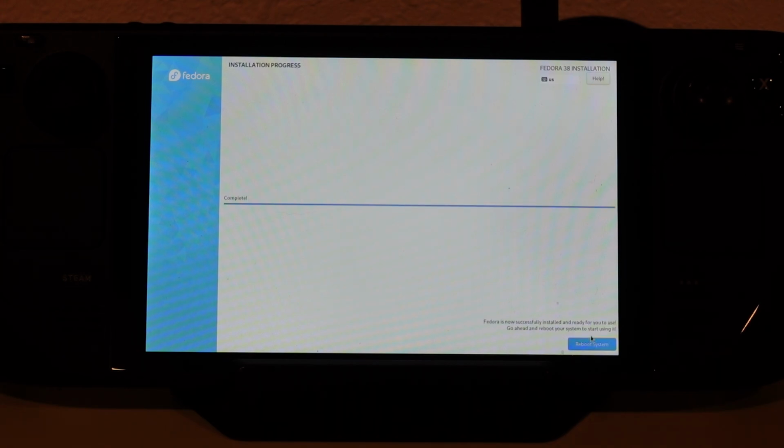Depending on your internet speed, that can take anywhere from 5 minutes to 20 minutes. So you just kind of got to let it run. It does download the latest image, which is a couple gigs, and writes it to the disk. Once it's done, you can go ahead and reboot your system. You will want to remove the USB drive, even though it's not the first boot option typically. It's still just nice to have it removed to make sure that you don't go back into the installer by accident.